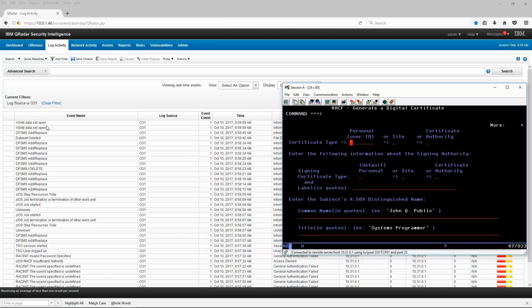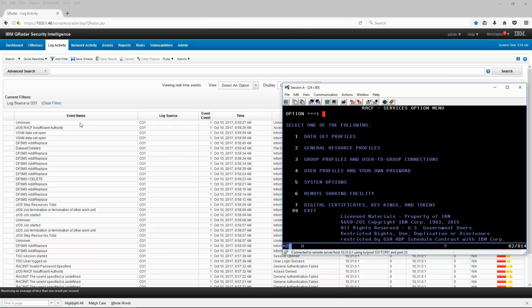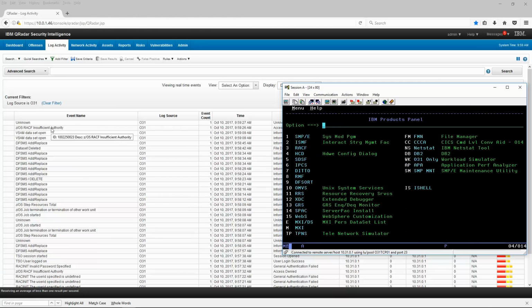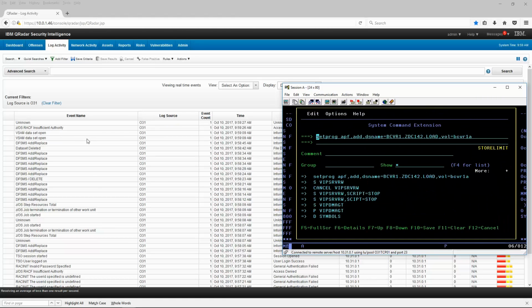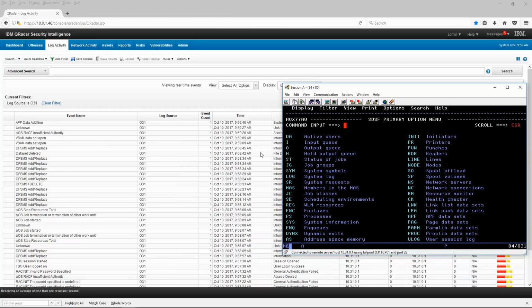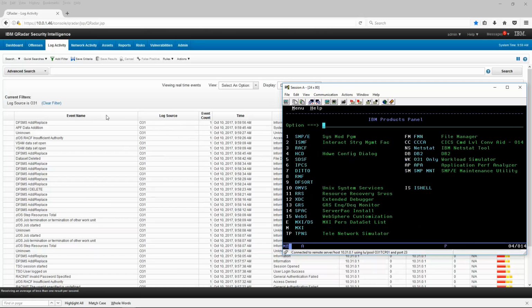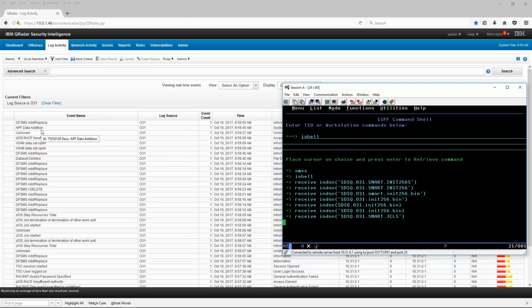Then going to generate the RACF TSERT, not authorized to issue that command. There you can see it's come up, and immediately the RACF insufficient authority message popped up. We're coming toward the end of the script, and going to issue the APF list command. So there's the APF, and I don't have the SMF event turned on, but the message, the IC, I believe it's the SETPROG command that got captured, and the APF data addition was immediately logged on Curator.